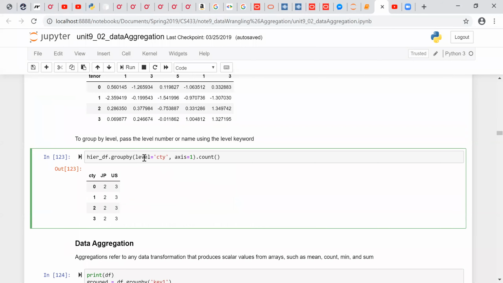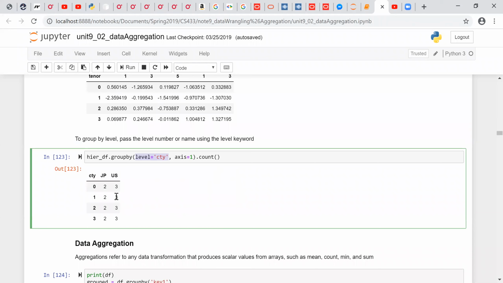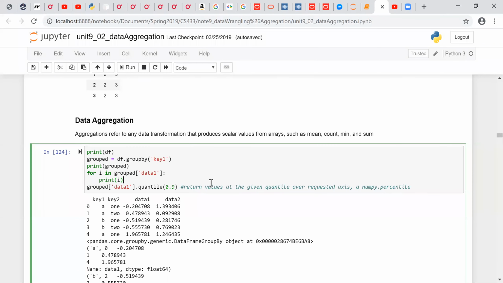And then here, okay, I'm doing group by, is it? Because it's multi-level, you can specifically specify which level you want to group by. So here it says, I want to group by the level named city. So if you take a look and you do what? You're going to do the count. Then if you take a look at the result, you will have the group by result by the level, the city that you just defined, okay? So that's this part.